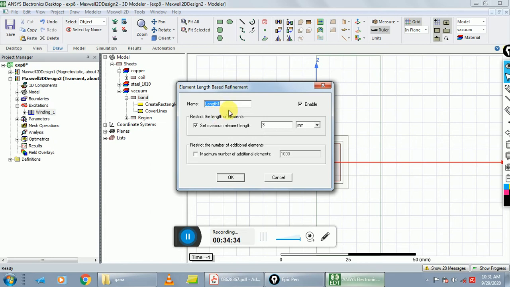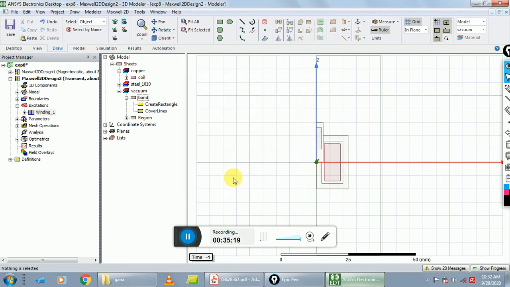Here name, change the name, name is band underscore length enabled, and set maximum length of element is 0.1 mm, and uncheck maximum number of additional element and make it okay.